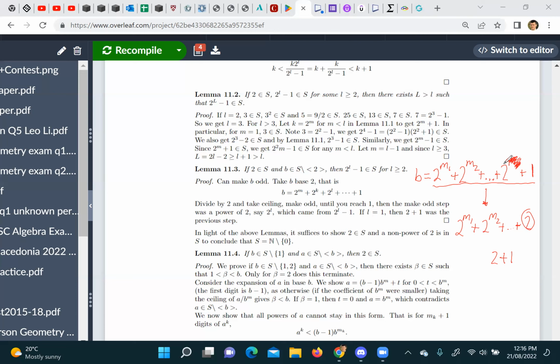Wait, what's the process you're using? Are you doing divide by 2 ceiling, and then when you get to an even number, you just take out the 2 power? Or is that just divide by 2 still? It's the same function. You just divide by 2 still. So if the last number is 0, divide by 2. You're basically shifting all these things backwards and then adding 1 if it's odd. So if you get to 1, it has to come from a power of 2.